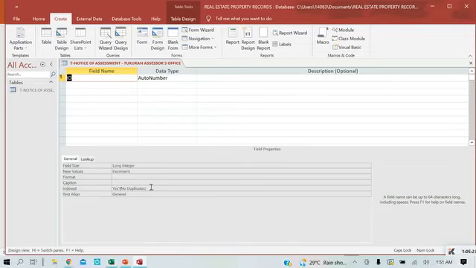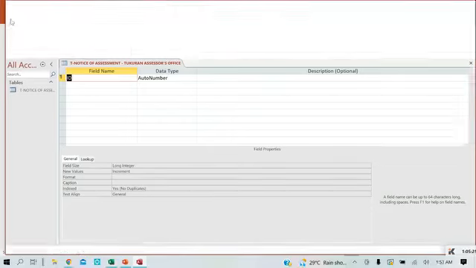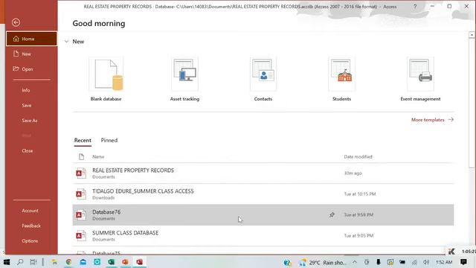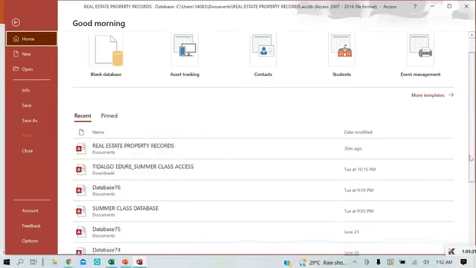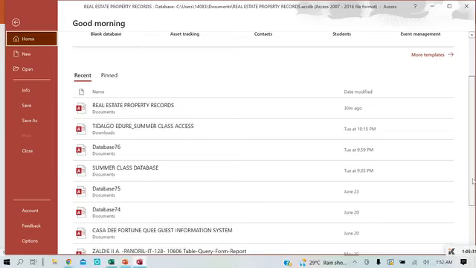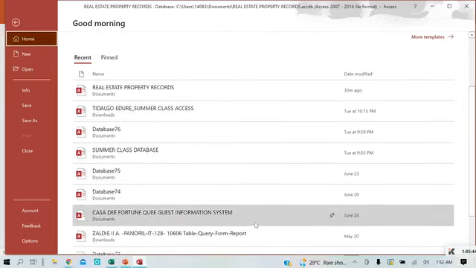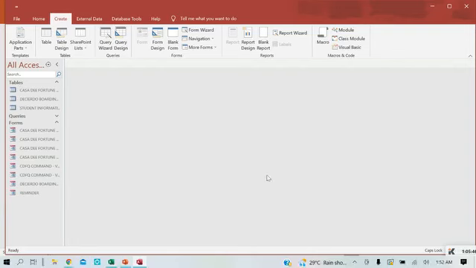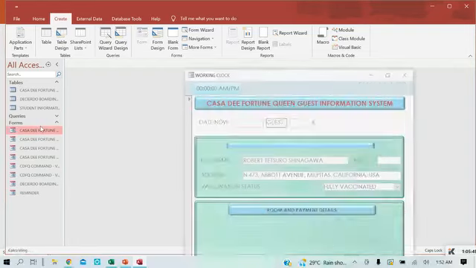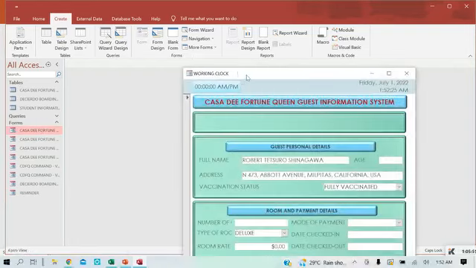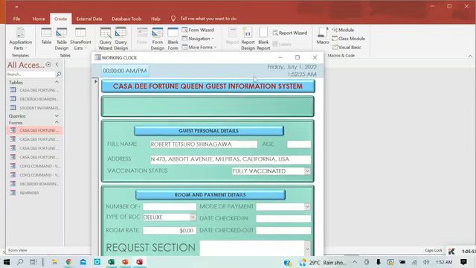So I would like you to look at a form that I created in the previous semester when I was handling database programming, database management system. I will show you the form. This is the form that I created. It displays the time.